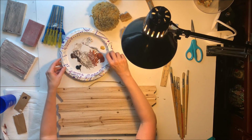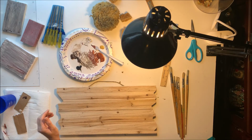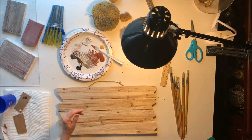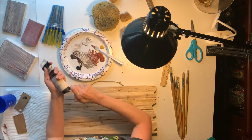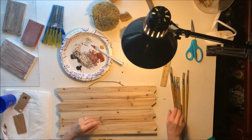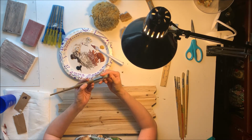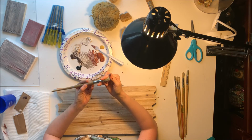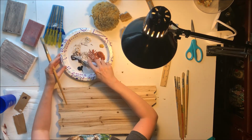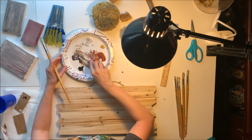All right, for this, I'm going to create another base tone. Whoop, I'm running out of gray. Nope, that's my iridescent. Let's pull out some of our, there it is, our unbleached titanium white. And these are bristle brushes. You can also find them labeled as stencil brushes. They're a lot stiffer than your standard paint brushes because they're made out of horse bristle or pig bristle.